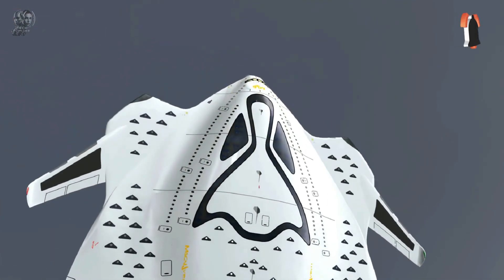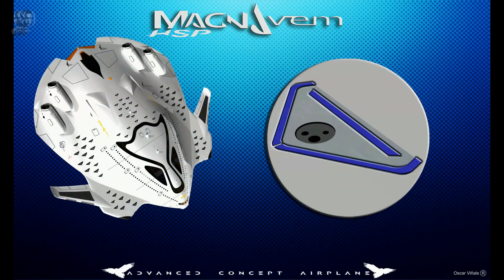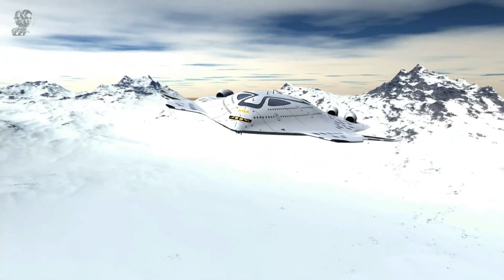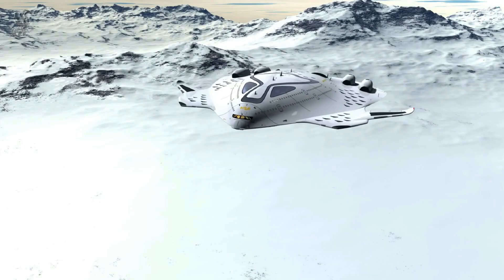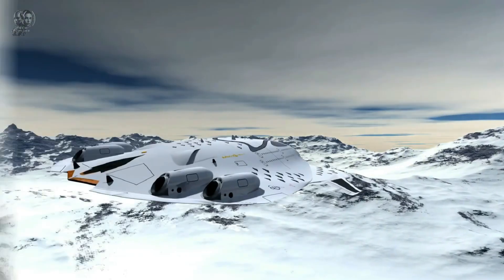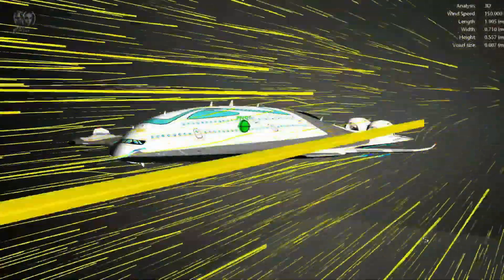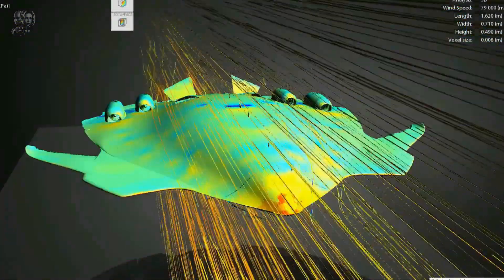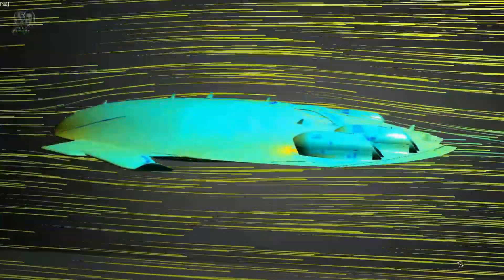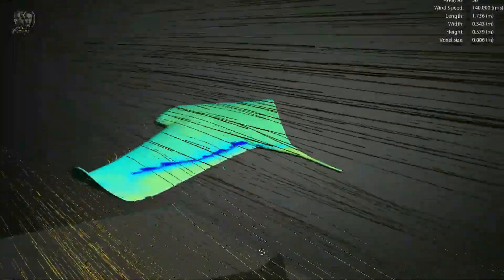With 500 seats spread across two levels, this delta-shaped plane offers a super-tourist experience on the bottom level and a premium voyage akin to a flying luxury cruise on the top level. Its novel power sources allow it to reach a top speed of Mach 1.5, reducing travel times while maintaining a zero-emissions footprint. Although still at the conceptual stage, the Magnam's projected costs will be in line with its advanced technology and onboard amenities.